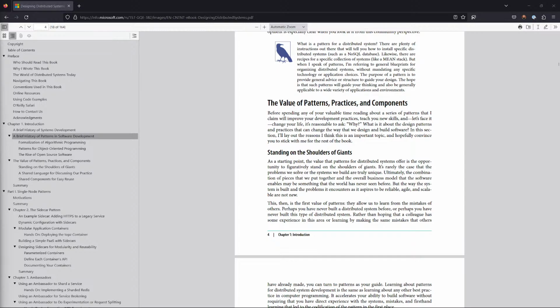Then the author discusses the value of patterns, practices, and concepts. And he basically says, listen, no programmer or no software is going to be able to do everything from scratch, right? We're literally all standing on the shoulders of giants here. We don't build unique new systems and solutions every day. We enhance or extend existing solutions, right?